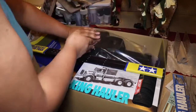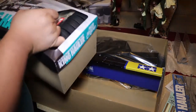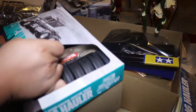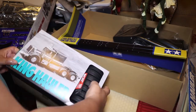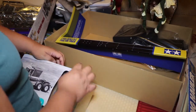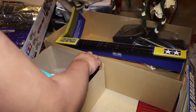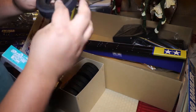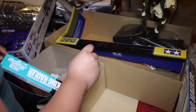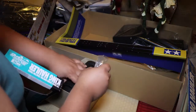And this box. Actually, I think some of those black things and that other thing were the frame parts, I think. And this one has tires differently. All the hardware, screws and stuff is in here. Oh, nice. Rubber tires. A buttload of screws.